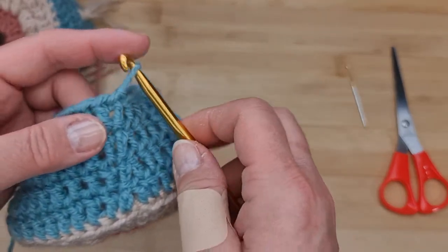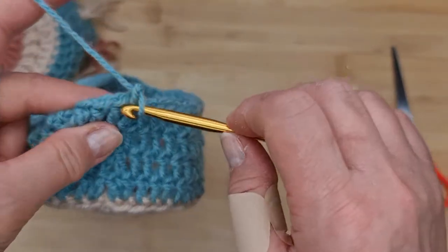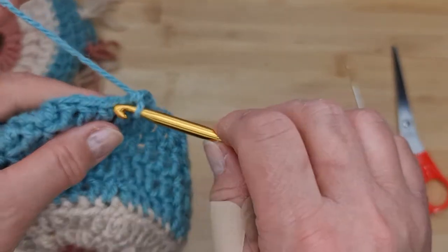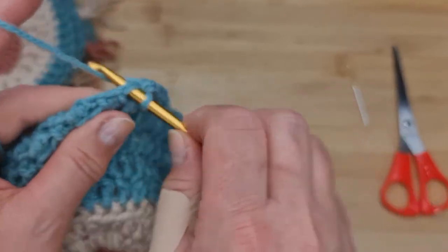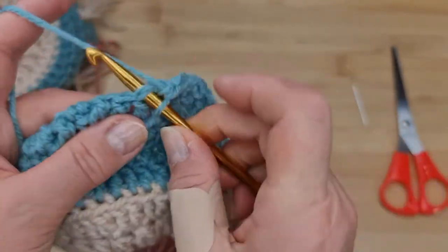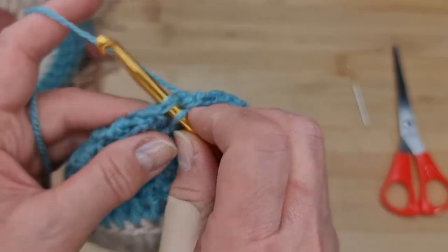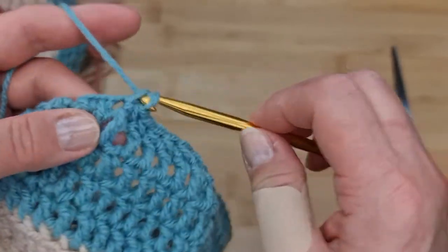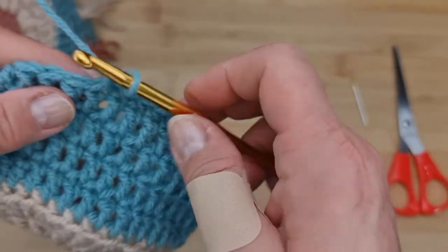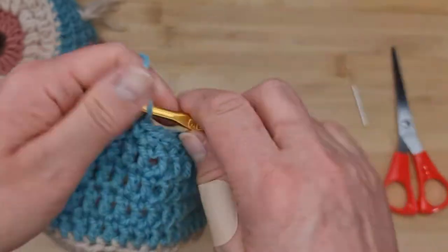So I'm going to put my hook back in, chain one, and into that same space there, I'm going to do a single crochet, and then the next stitch, single crochet. So all along, all you're doing here is single crochet stitches. You're not doing anything else. And all the way around, just carry on doing this. And that just trims it, that gives it a nice trim to the double crochet. So you can see nice edging.